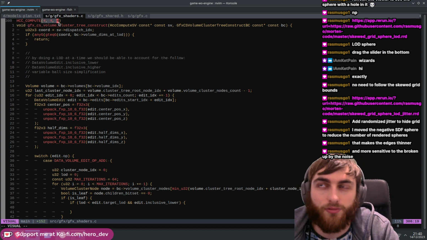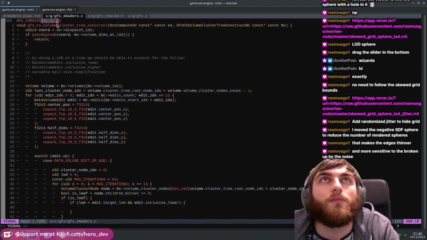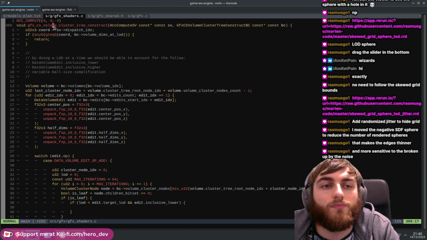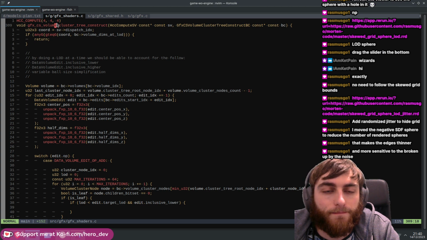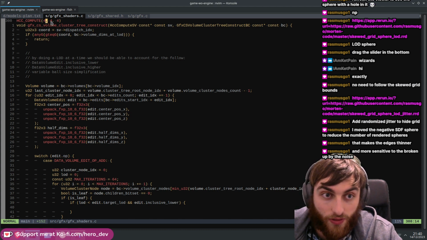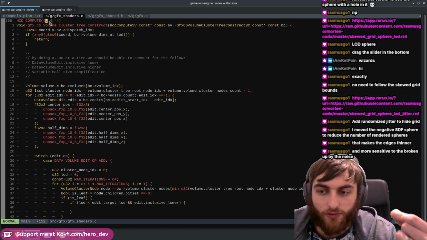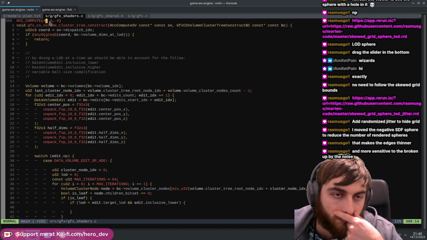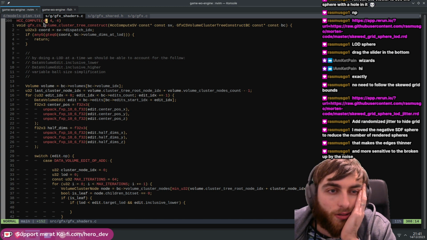It's 2 levels. It's 2 LODs, right? Yes, because the cluster is 2x2x2. So this means that your neighboring clusters are going to be in the same group as you. Right, we've got a bit of a problem actually.